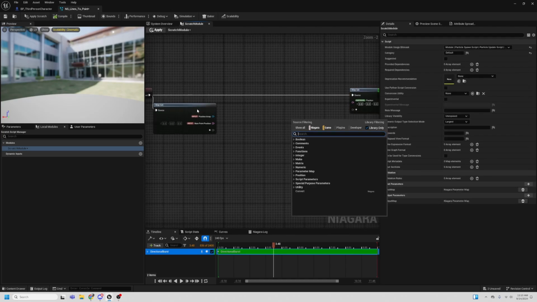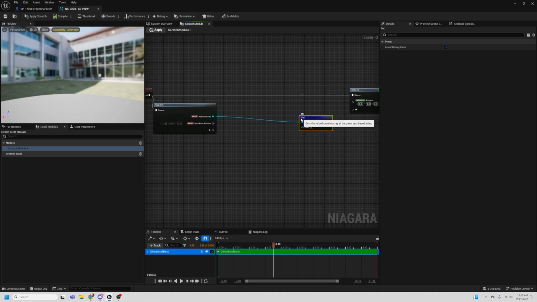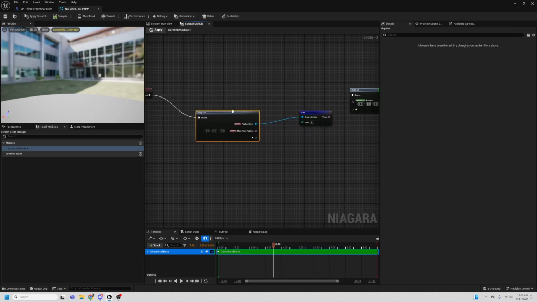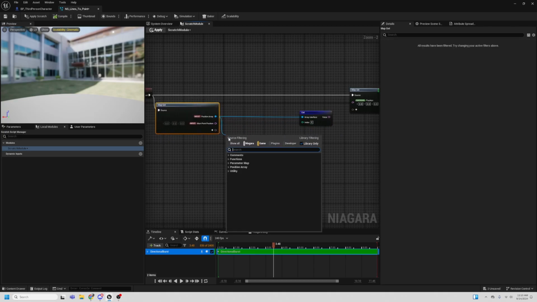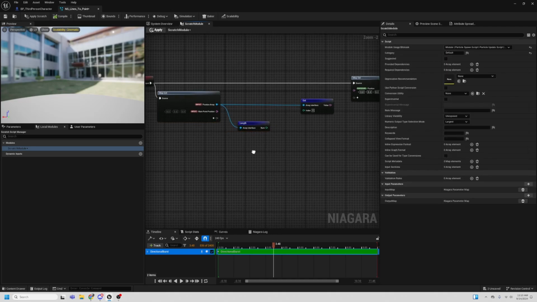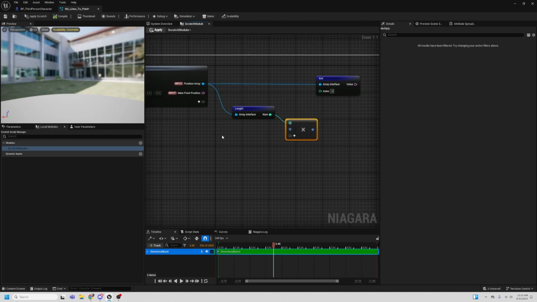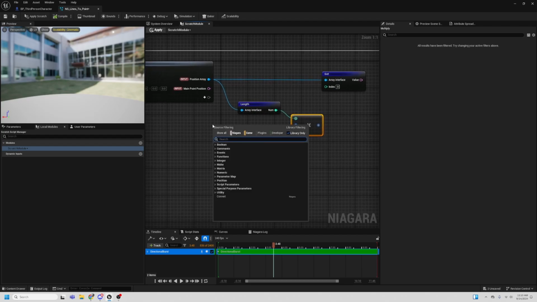Then we need to get a value from the array, so we go get. So we're getting a value from our array here. We need to get the length of the array, so how many entries does our array have? And we need to multiply our length without the -1, in case you watched the previous one. We need to multiply our length against our normalized execution index.